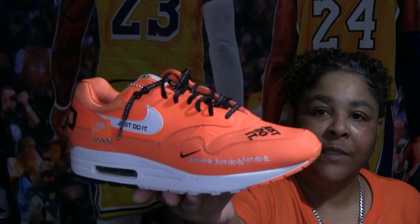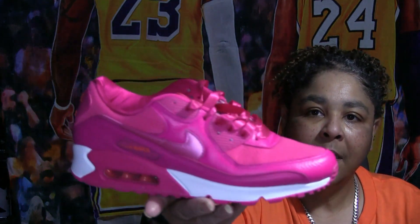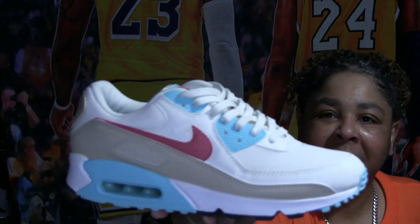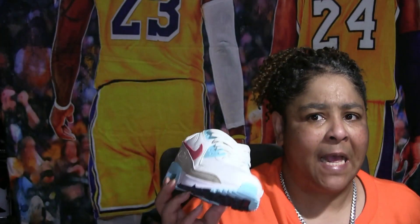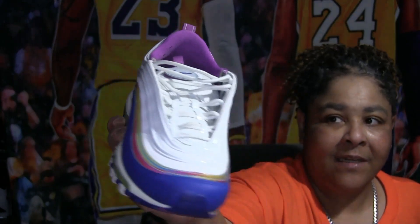Then you've got the Just Do It — gotta have those bright pop of colors every now and then. And then the Air Max 90 — I have this fuchsia pink, girly type with ribbon laces. I really like the colors; these were so nice. I had to size up on these — went up a size and a half. And then the 95s or 97s, whatever — I just like the color of these, that's all.